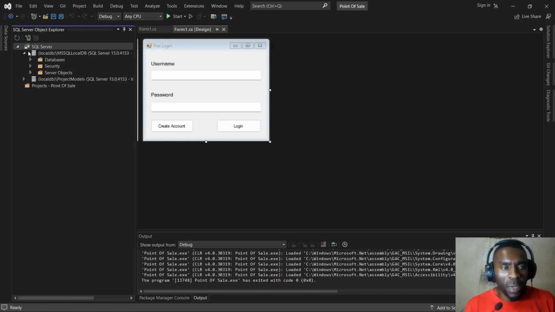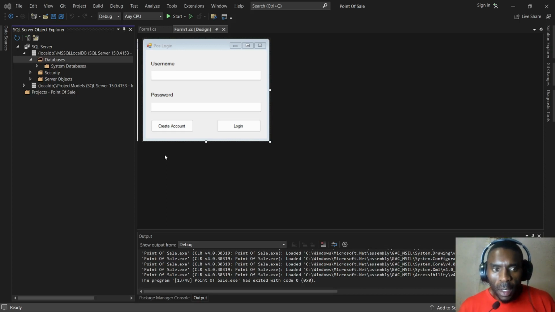Sometimes you can find another one which is written SQL Express. So you can use that as well to develop your applications. But we are going to go with MSSQL local DB. So that's the local database that is installed. Normally, an SQL server is installed together with your Visual Studio package.